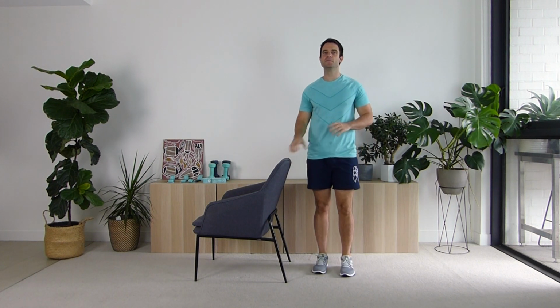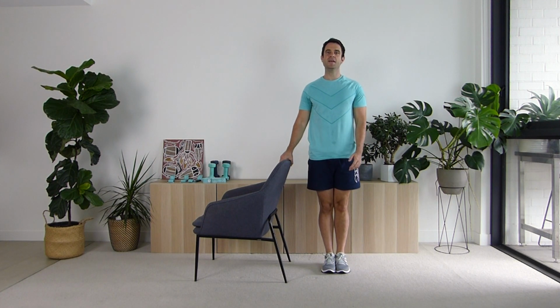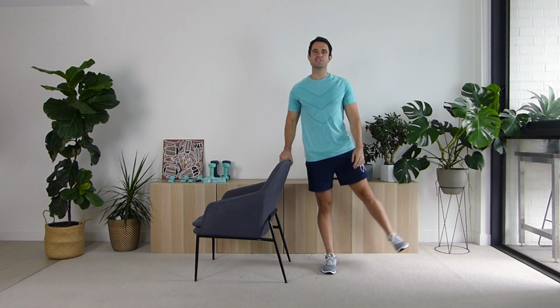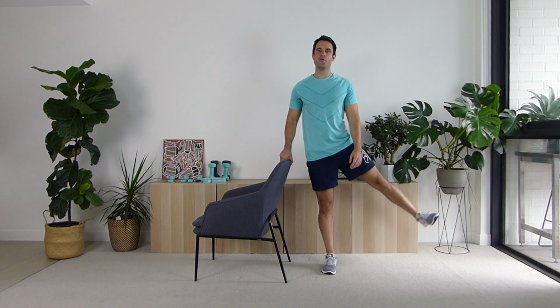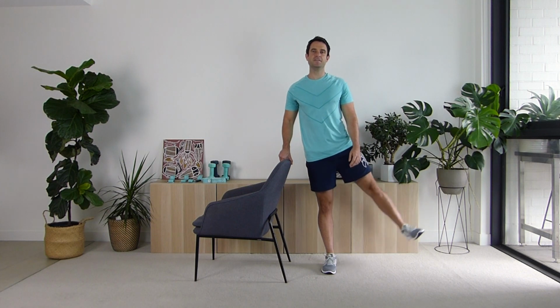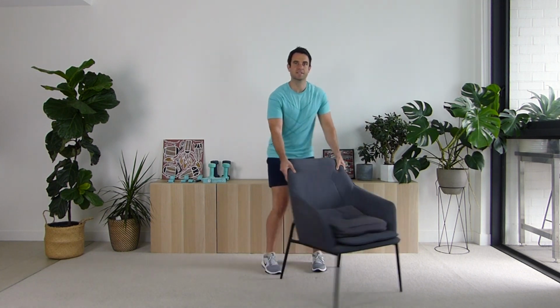Okay, let's do some hip abductions now. Bring the leg out to the side, bring it back in. Toes are facing the front. Let's go for 8. 1, 2, 3, 4, 5, 6, 7, and 8. Excellent work. Changing sides. And let's go for 8.